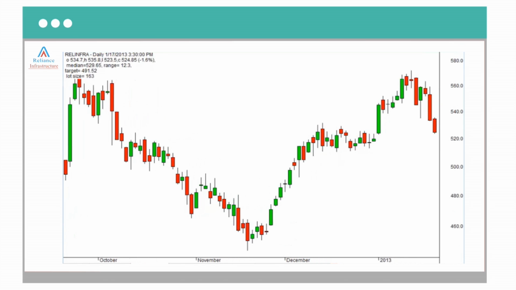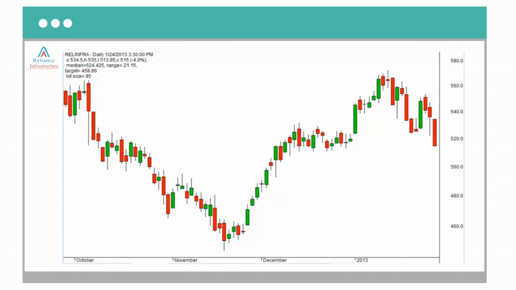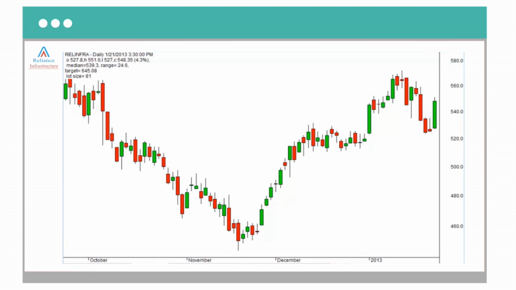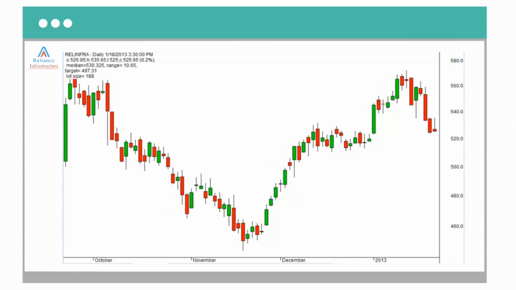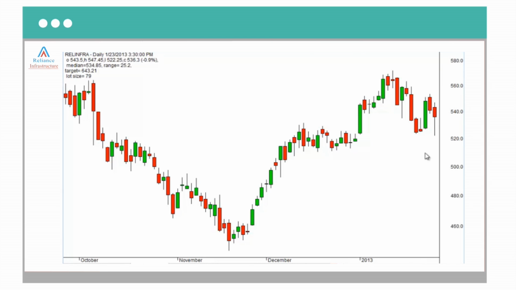Just keep tracking. And I hope you notice something interesting over here. Let's go back a bit. At this point, you should see that we have a head and shoulders pattern. That's the first shoulder, the left. I know it's a little difficult to see if you're doing this for the first time. Then we have the head here and we have the right shoulder. Now this point is the neckline over here.